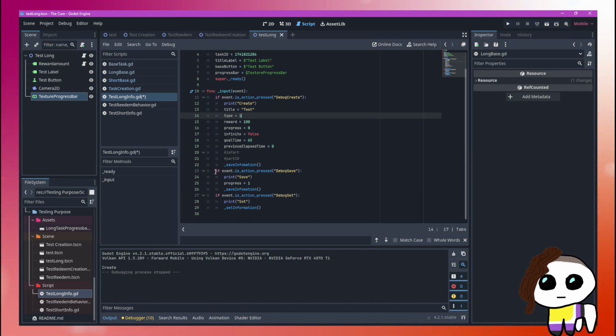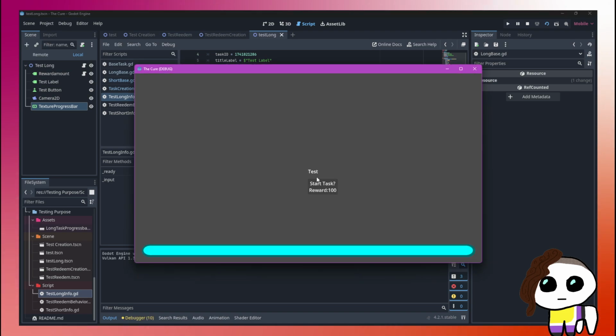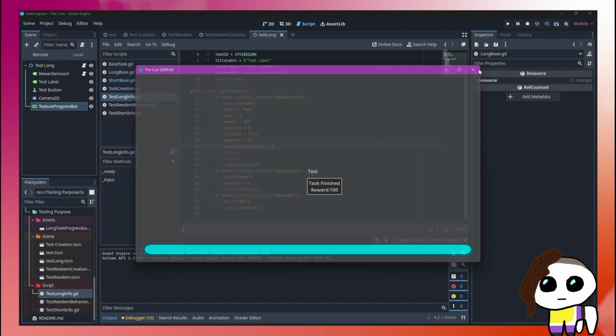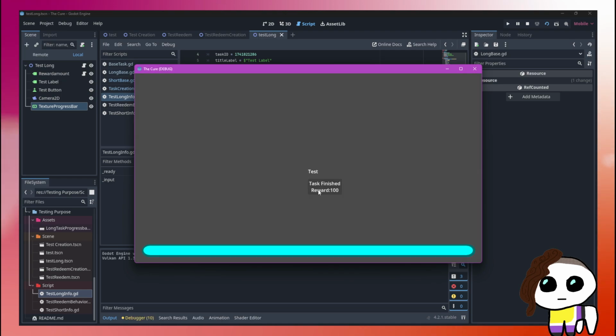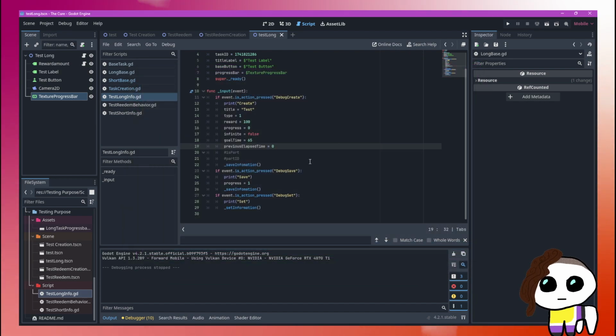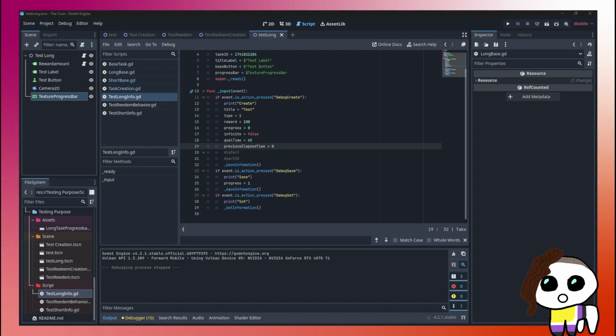Yeah, these are not being tested. Test task redeem. If I click this, that didn't work correctly. What? What happened to it?